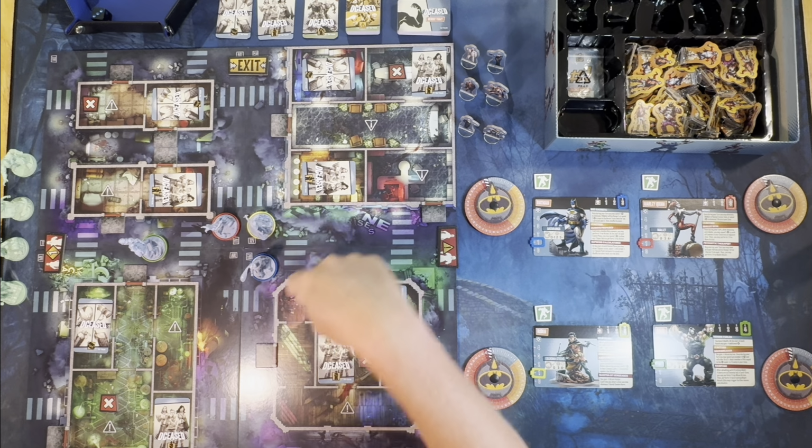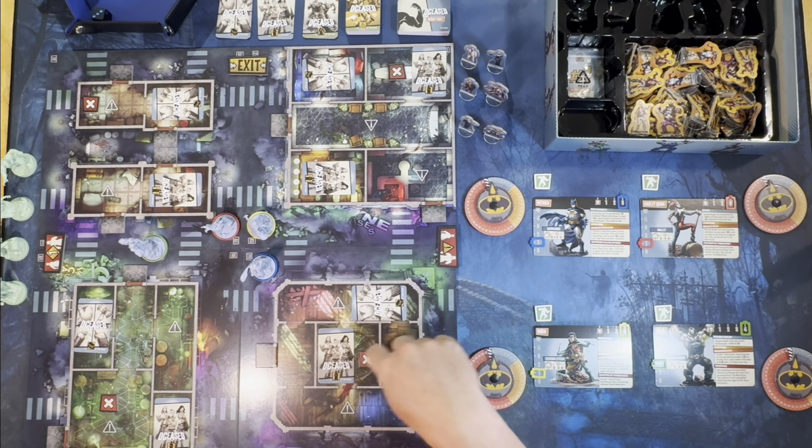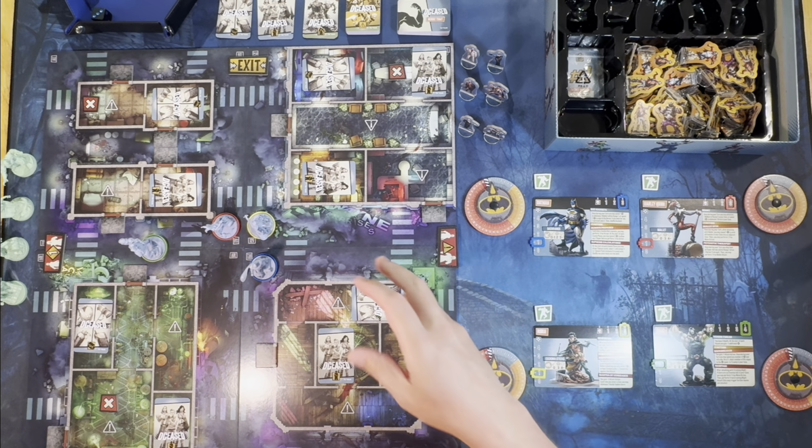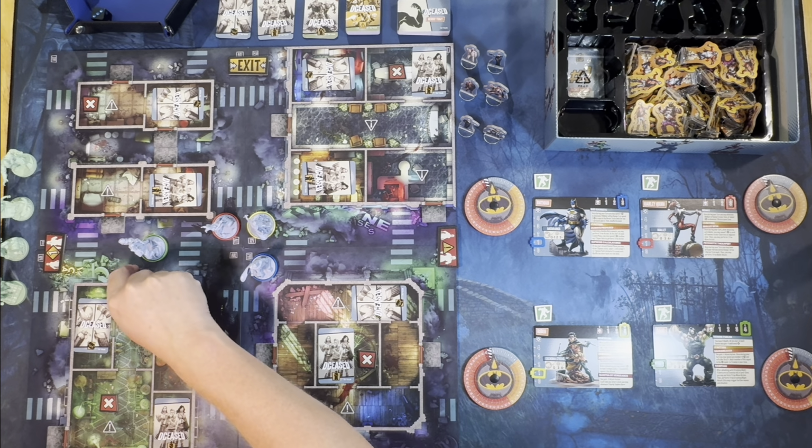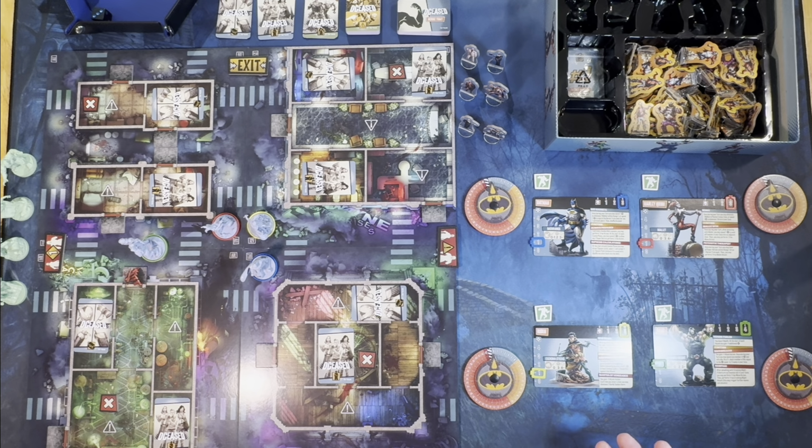So you can see these crosswalks divide up areas in the street, and then obviously the walls divide up areas in the rooms. You can also attack. You can pick up equipment. You can pick up objectives. You can also open doors. So our second action is going to be open this door. This door is now busted open, cannot be closed.